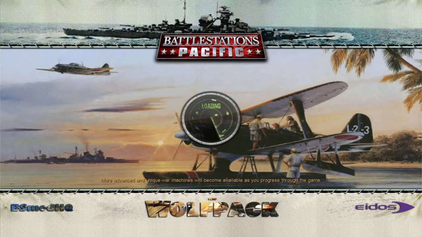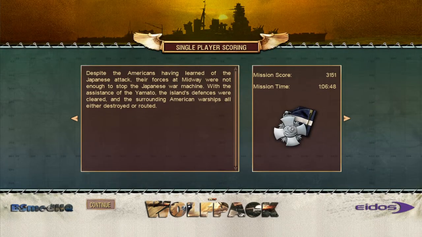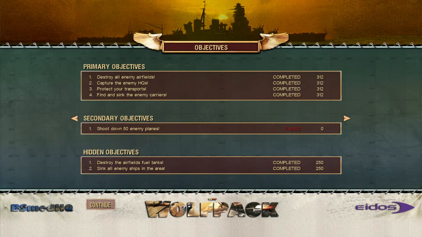Alright, mission accomplished, I guess. And probably I'm gonna get a bronze medal for this, which will be sad as hell. Oh, silver. So yeah, I didn't do the secondary objective, but I have done both hidden objectives, which is to destroy the airfield fuel tanks and sink all of the ships in the area.